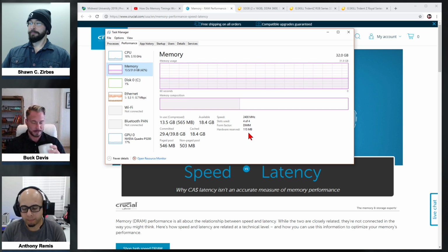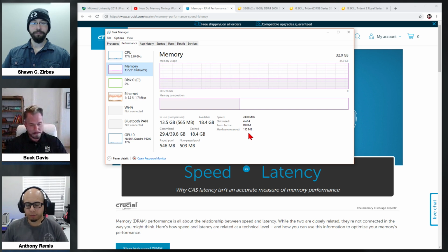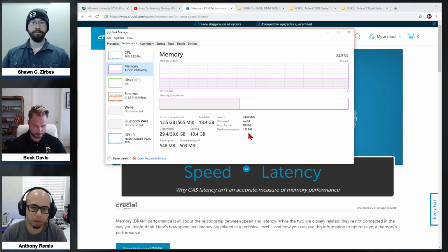Yeah, absolutely. The other thing, like Buck said, when you insert your RAM in the motherboard, let's say you're only using 2 of 4 or 4 of 8, you have to make sure you insert them in the correct orientation, or they'll never enter their respective channel. So that would fall on reading your motherboard manual. But that's one thing we exactly do is, if the chipset's maximum is 64 gigabytes, then half of that would be 32. We'll do 2 16 gigabyte kits so that in the future you can upgrade and you don't have to buy a whole new 64 gigs. You could just add 32 more.